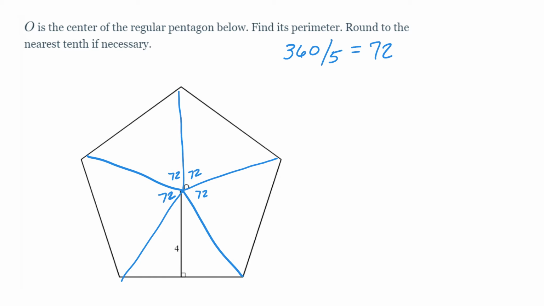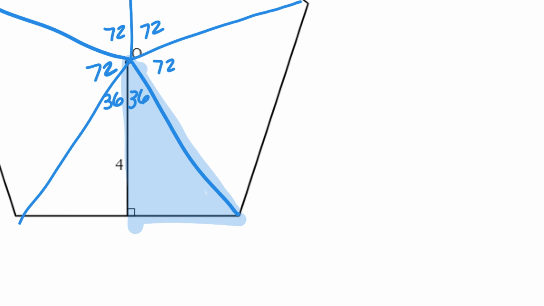But again, we have a triangle here, and this is splitting it in half. So the 72 is going to be split 2 ways, which is 36, 36 in each of these sides. Now, we do not have the luxury of using a 30, 60, 90 triangle. So we are going to have to use a trig ratio. On our trig ratio, we'll highlight the triangle that I'm referring to, this blue triangle right there. On this triangle, it would be nice if we knew the length of this side right here.